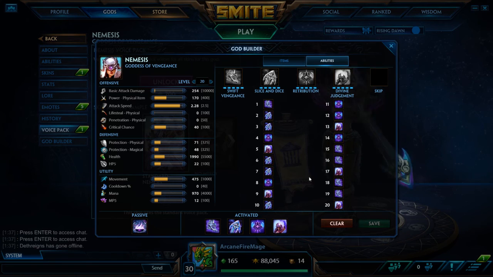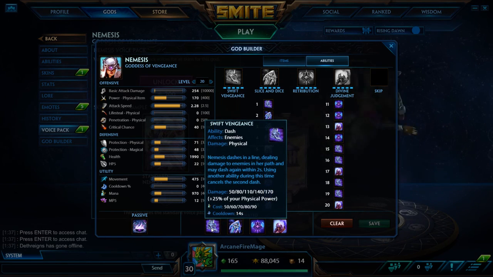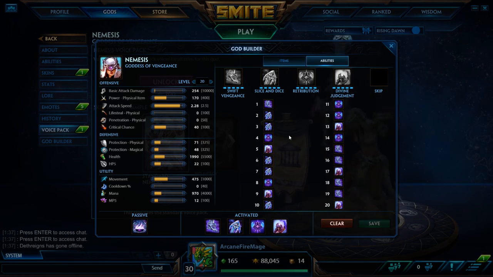But basically, like I said, for the God Builder, build Slice and Dice early, Retribution a little bit after that, and then you can throw in Swift Vengeance at the end, since Swift Vengeance really doesn't get that much better. It just raises its damage. You can go the exact same distance with it at level 1 as you can at level 5, so there's no reason to build it early. But let's get into some gameplay now for Nemesis and how to play her.